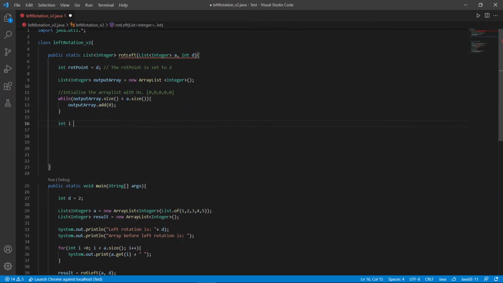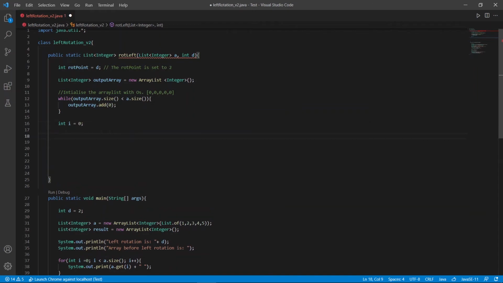So now you put i equals 0. Now we will do two parts to implement this solution. As you recall, previously we need to take care of the first part of the array. Let's take a look how we can do this. This is the first part of the array.